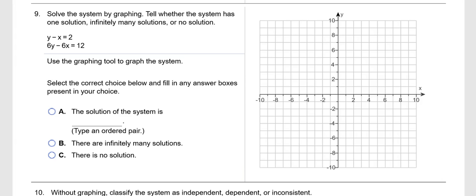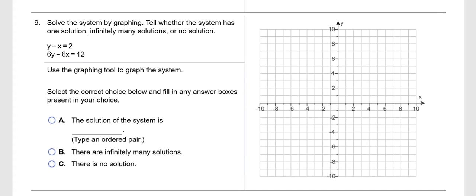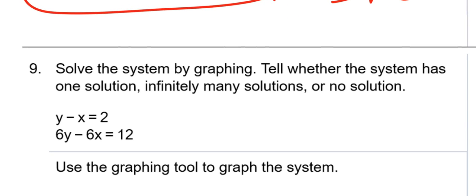Okay, so do we have to solve the system by graphing, or do we? Is this one of those that we could solve by just getting it in y equals mx plus b form and then deciding by looking at our chart? Yes. Okay, so this one would allow you to do either option. You could either graph it or use the chart.